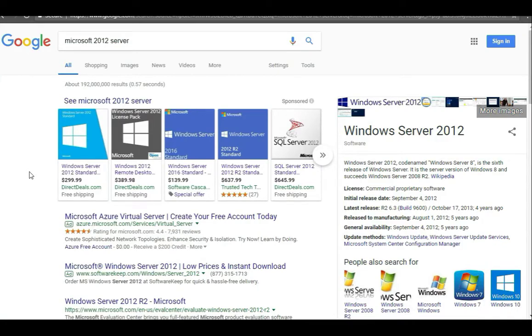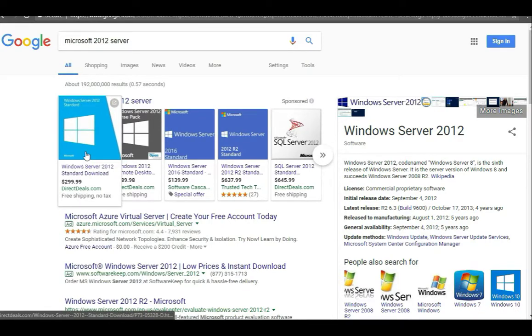Get Windows 2012 server so that you can install it as a server. So this is going to serve as your CommServe, your media agent, and also your client, Windows client, right? The other thing it's going to serve for is your Active Directory domain controller.